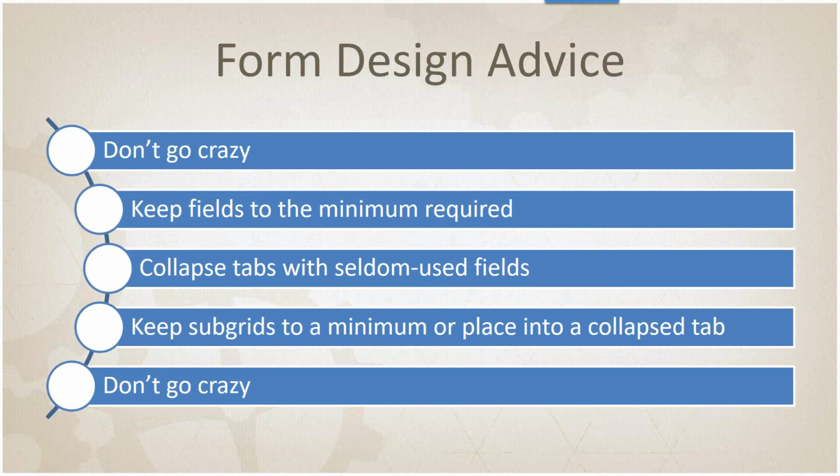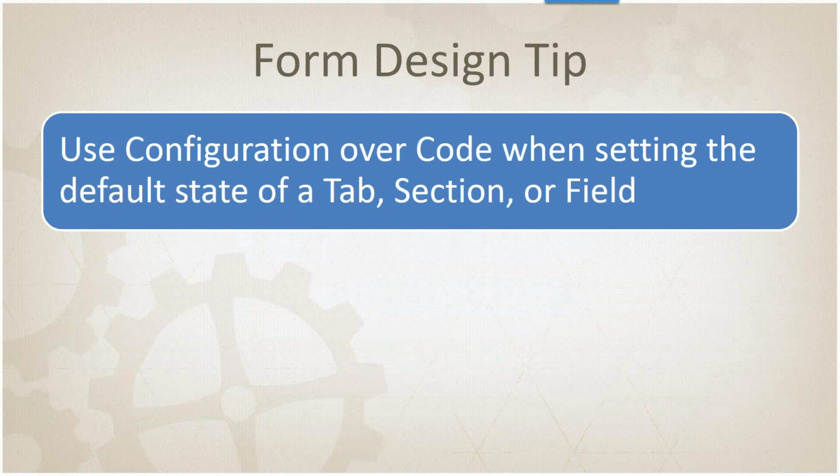Also, keep subgrids at a minimum, or place them inside of a collapsed tab. That makes, one, the performance better because the contents of a collapsed tab is technically not rendered until the tab is actually expanded. So anytime you have subgrids, it has to load all the data of the subgrids. Well, that increases your page load time. Okay, so keep that in mind. And again, to follow up, don't go crazy with your stuff.